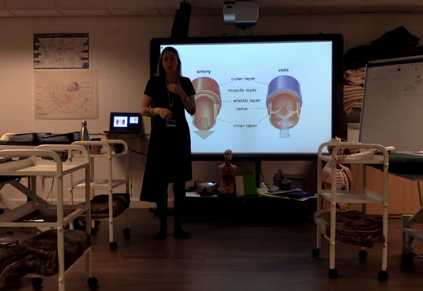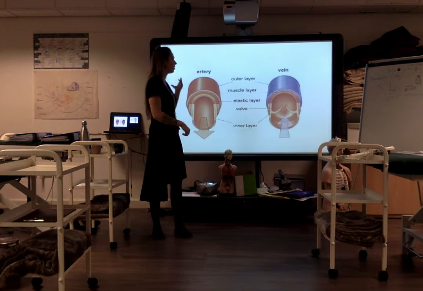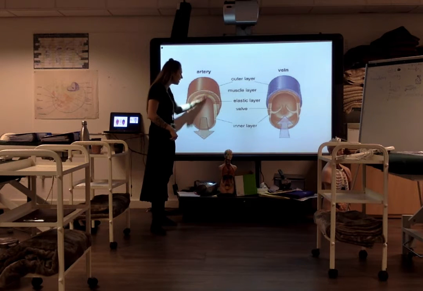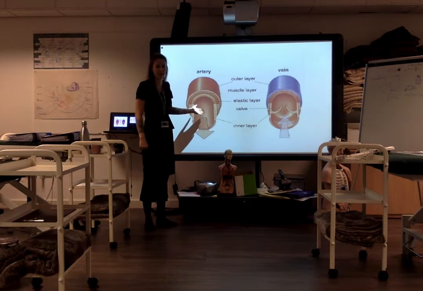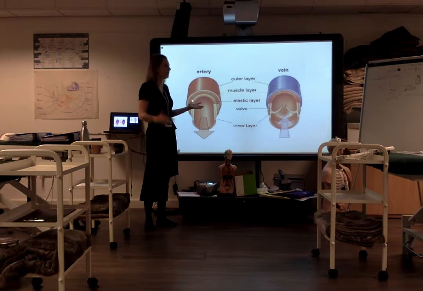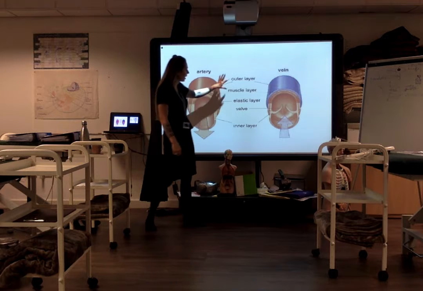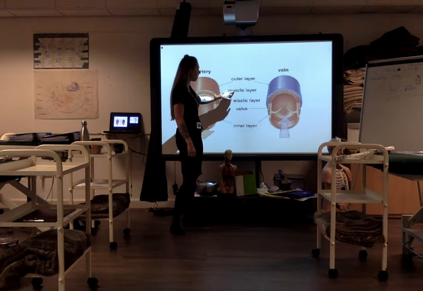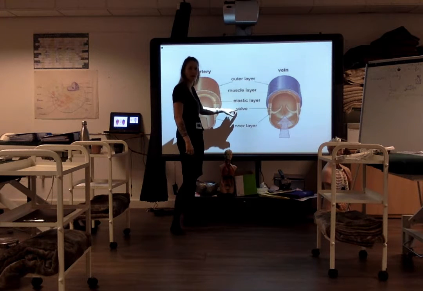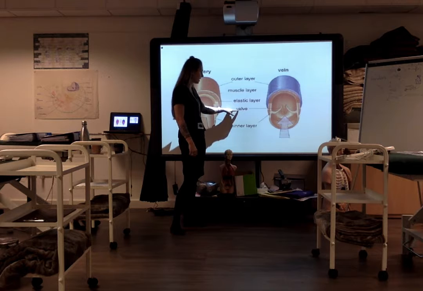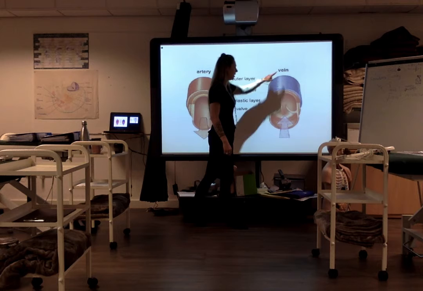And they do that all over your body, throughout all your veins, and you have valves in the heart itself as well. But arteries, you can easily tell. If I didn't have a label here, bam, you know that's an artery because it doesn't have a valve. It doesn't need any help. The force of it, just think, arteries and veins, and visualise a death slide of going down and then getting back up is much harder. So therefore, they've both got an outer layer, they've both got a muscular layer, they've both got an inner layer, but do they both have a valve? No, because only veins need it. V for vein. Valves are only in the veins.